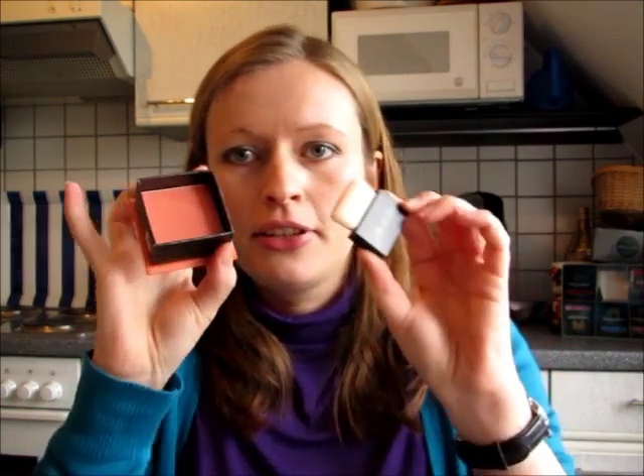For the color, I put a swatch here and you can see it's really bright if you just pack a dense swatch on it. But next to it I blended it, and I'm also wearing it today — so it's not like you look like a clown or anything. It blends really, really well and it goes well with whatever you're wearing under. I used it with liquid foundation and with powder foundation. So it's a really nice product.